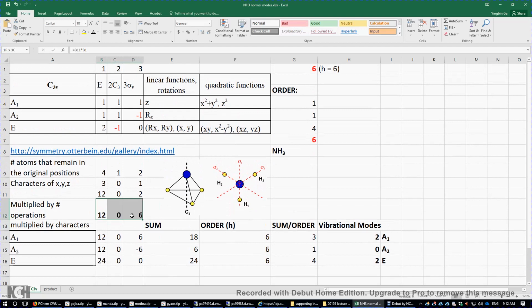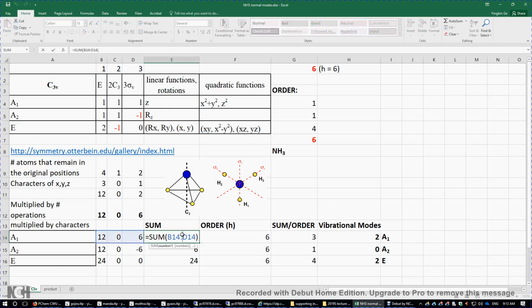Alright, and then we multiply these 3 numbers with the characters in the A1 row, and then the 3 characters in the A2 row, and then the 3 characters in the E row. This E stands for a degeneracy of 2. So again, what I did: this number multiplied by this number, and I just simply drag it here. All right, and then I drag it down. If you double click this number, it's simply 12. Again, this 12, the same number, I used the dollar sign here. So B$12, this number multiplied by the character in the row of this E, degeneracy of 2, so over here. And then we sum up all these 3 numbers here.